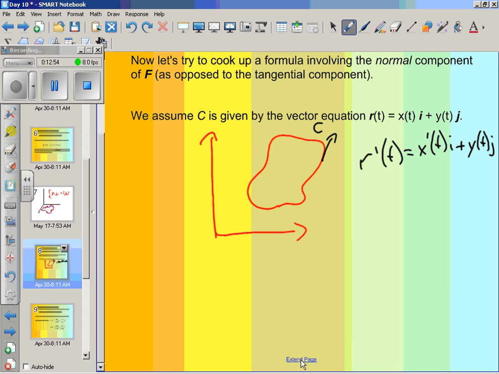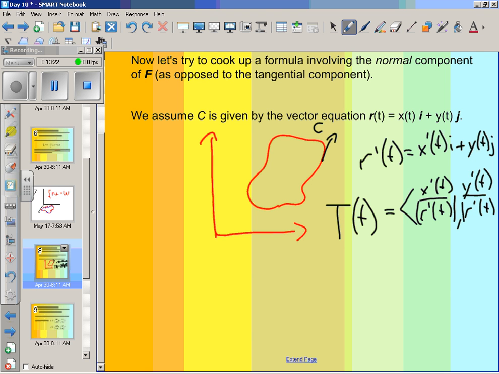And then we could go farther and turn this into what we call the unit tangent vector by making it a unit vector. All we did was divide through by the magnitude. Do you remember that? That's from way back when we were talking about vector functions. Just like taking the derivative, all we have to do is take the derivative of each function, and then turn it into a unit vector by dividing through by its magnitude, because then it has a magnitude of 1.